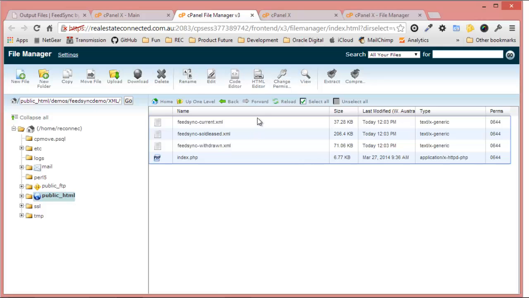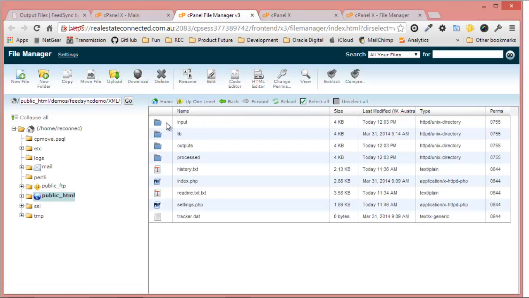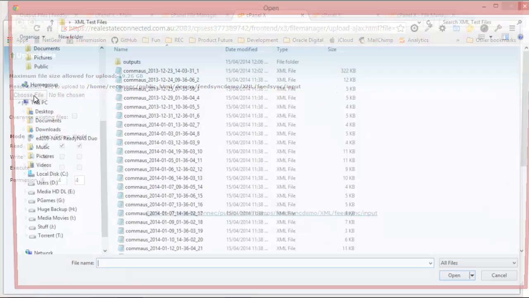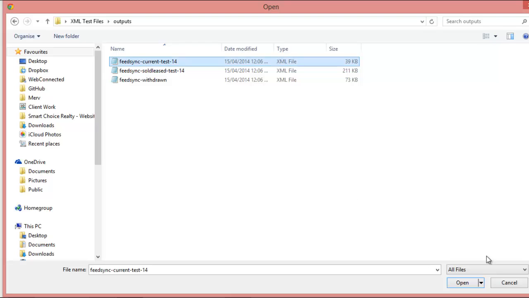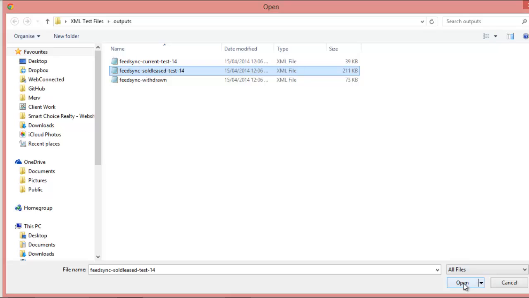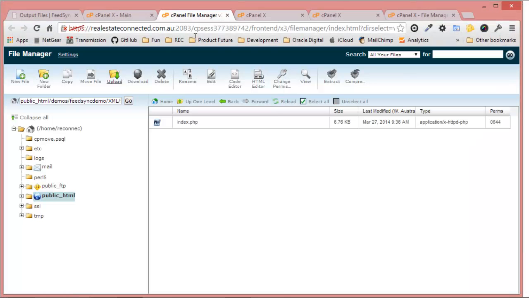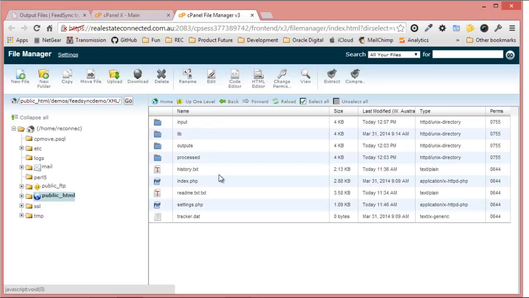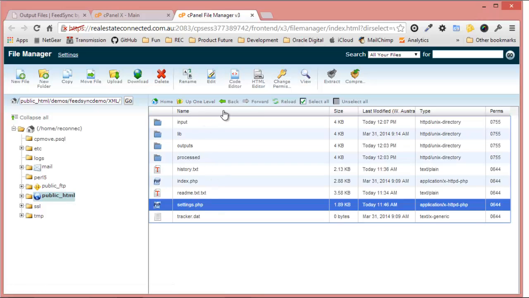So we go back to our uploads. I'll go up one level and go to the input folder, and let's just upload our two files that I've just saved. So put that in there, and again choose the sold leased. Okay, so now if we reload this input folder, we got the two test files there. Now what we want to do is go back to the settings file. Let's close all these so I don't make a mistake. Go up one level, and we'll just edit the settings file, and there's just one little line where you need to make a quick change to enable the geocoding.